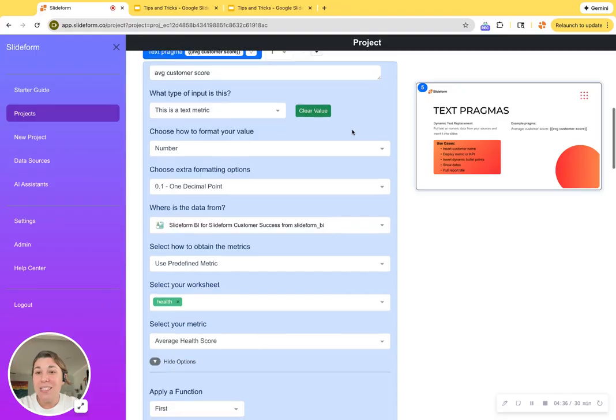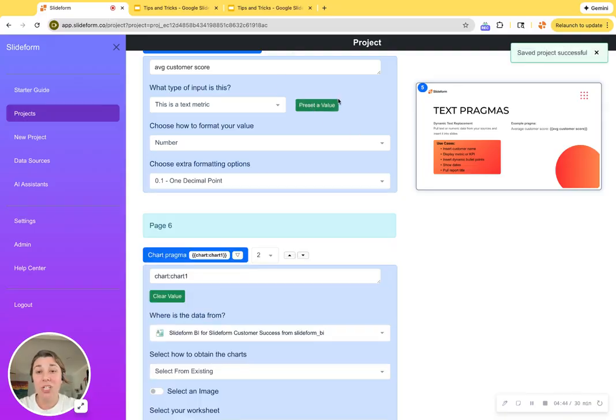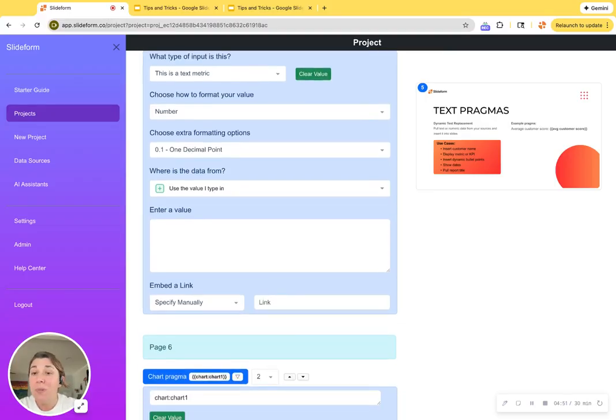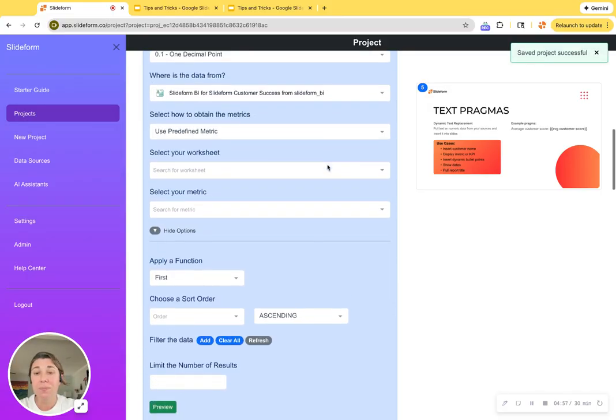So to set up that sort of a number coming from the database or from the dashboard, I'll just walk you through it. You can click Preset a Value. Then in order to set up where that value comes from, we will choose where is the data from, and I'll select my data source.